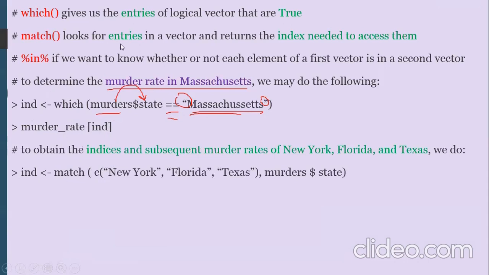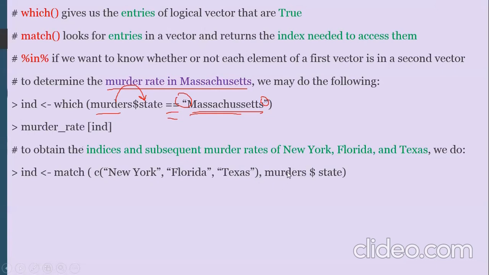The match looks for entries in a vector and returns the index needed to access them. So if we define IND is equal to match, we need to create New York, Florida, and Texas. We have created this, and after that we need to access the state within the murders.